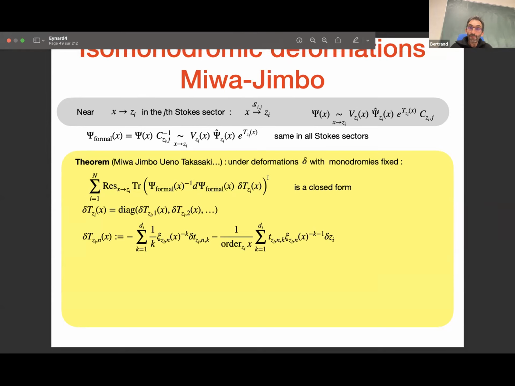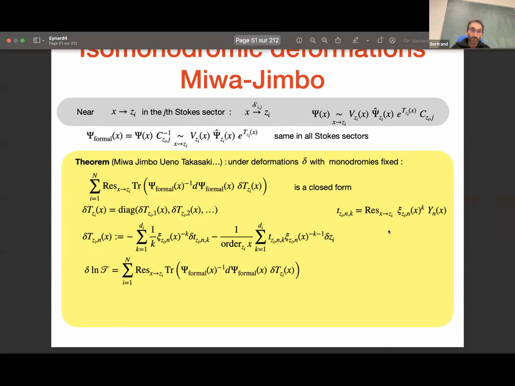Here we assume that it is an isomonodromic deformation. So we are considering only deformations, for example, that don't include the term k equals 0. Or if you want, we assume that delta with k equals 0 is vanishing. We can also deform the position of the poles, which is usually what people do in Schlesinger systems, on the times where these residues.